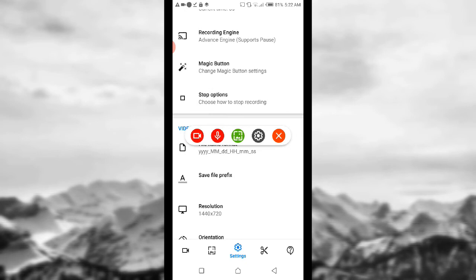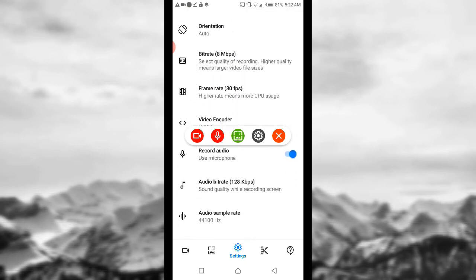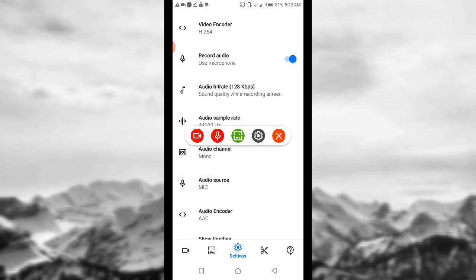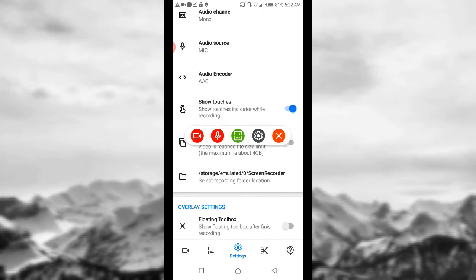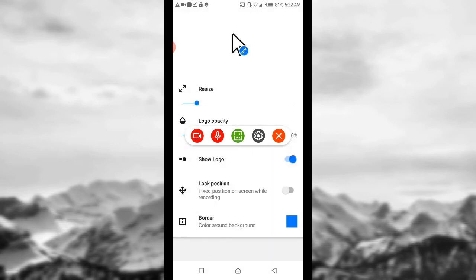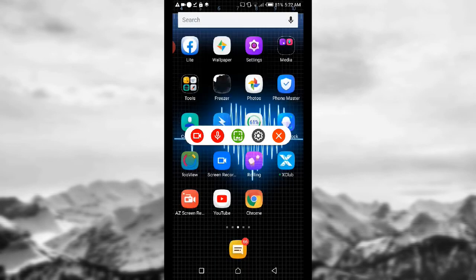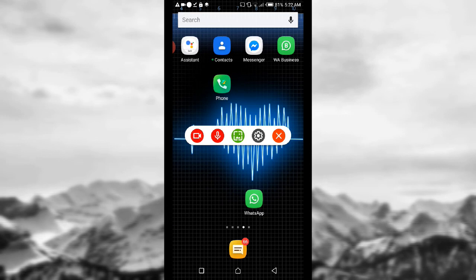By this app you can use the cursor mouse. If you want to put the cursor mouse, then you can use this. So this is very fantastic.